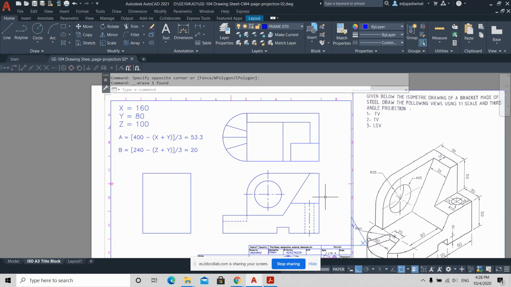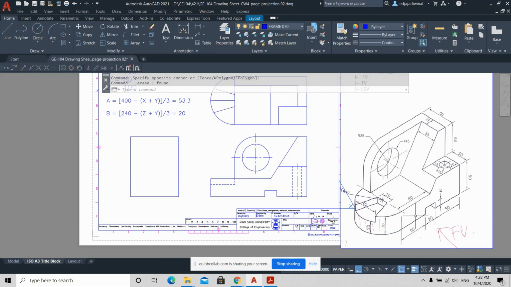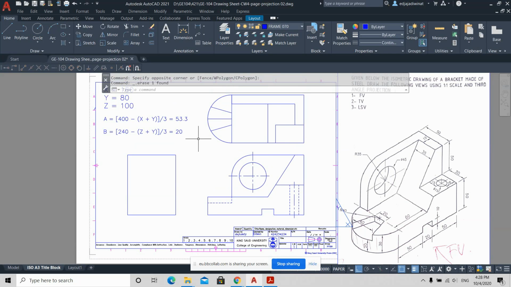It's clear. What about the center of the circle? How did you obtain it? At the center of a circle, I used offset before, because I know it's 40 from this wall, and it's 40 from here and 40 from there. So you just offset 40 and 40 from here. Oh, okay, it will intersect. Or you can use the helping line like we did before. Okay.